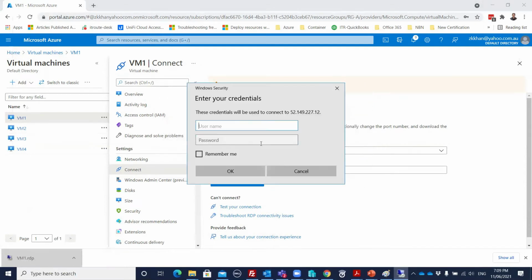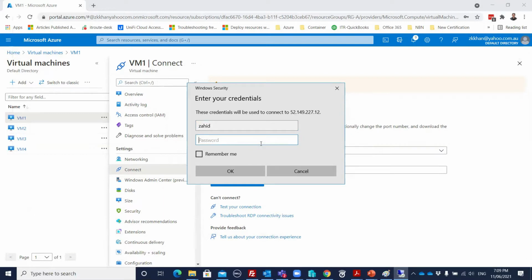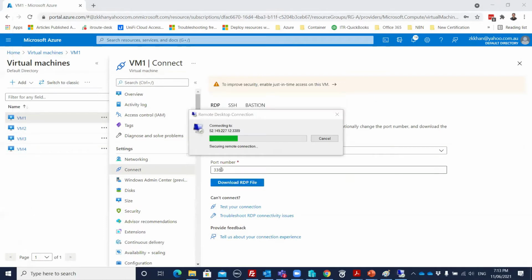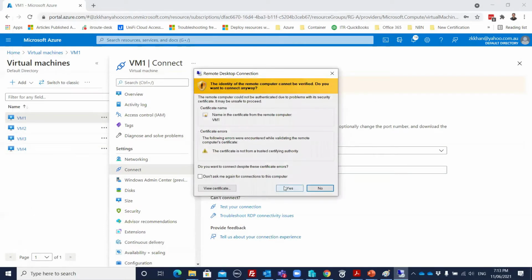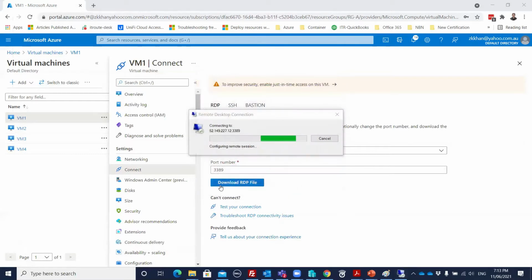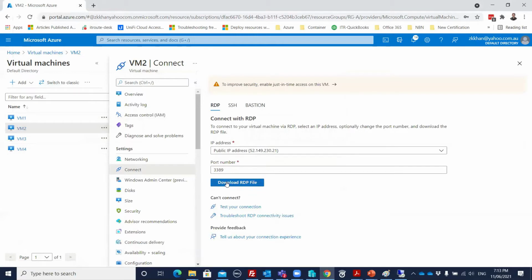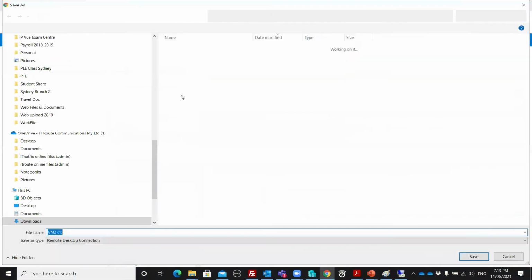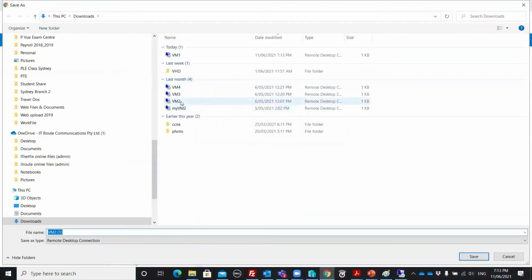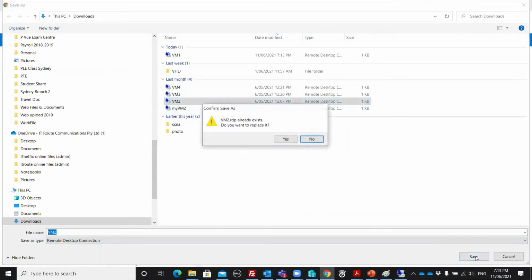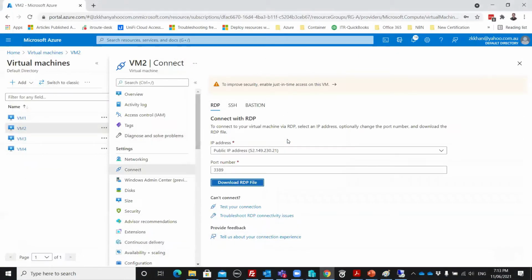Connect. Username Zahid. Password. I got my default password. So same way, I'm going to log into all of the devices.